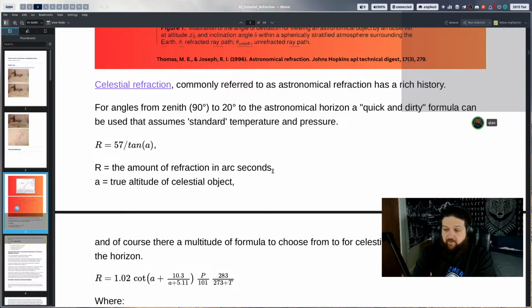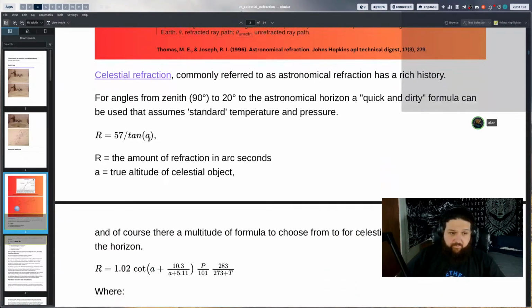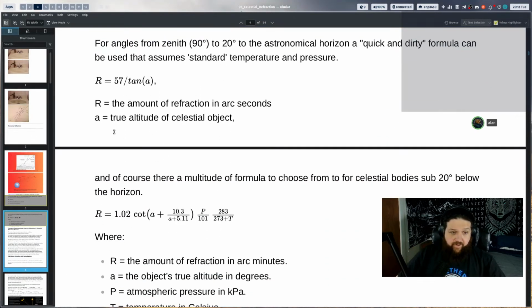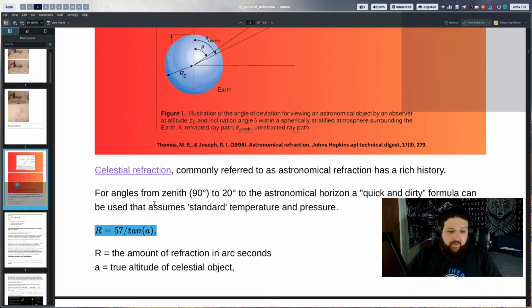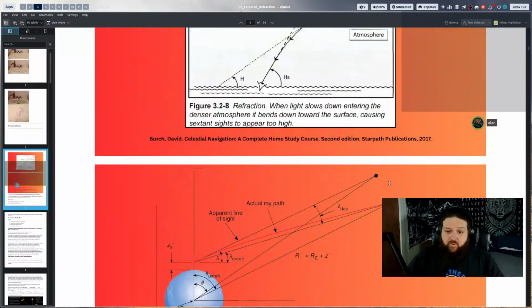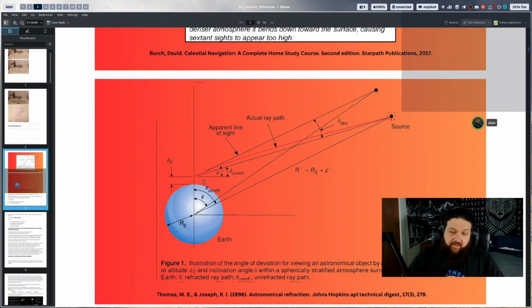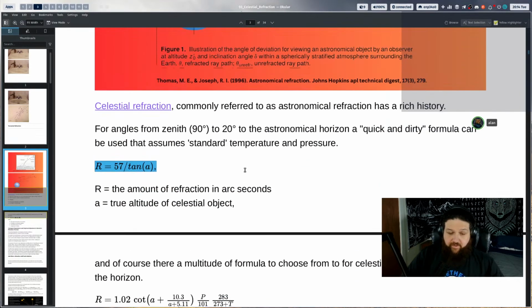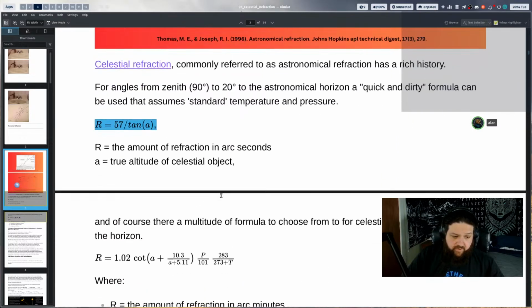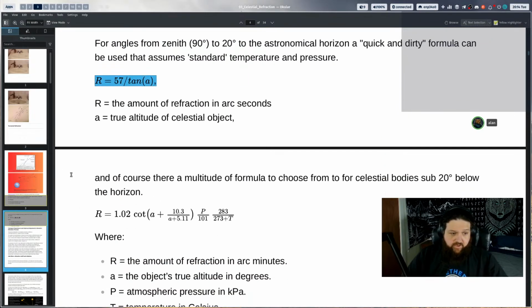57 being just some coefficient that they added, and that basically gives you an estimate for the refractive conditions to move the star to where it needs to be to follow the 15 degree per hour movement that you're going to be using to sight it, to map it to a ground position and find your location with a circle of equal altitude. So all of this is determining how much the star is supposed to move from its true position to make it align with where it's supposed to be on the two-sphere model. And the sphere that it's supposed to be referencing would be the terrestrial sphere. So they're supposed to have their lines matching there.